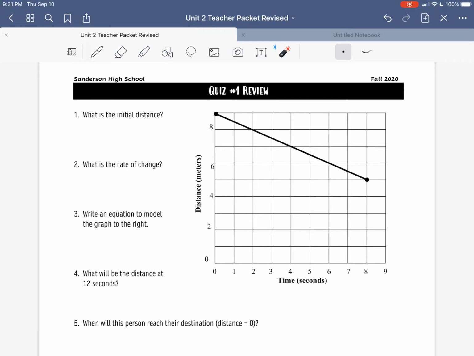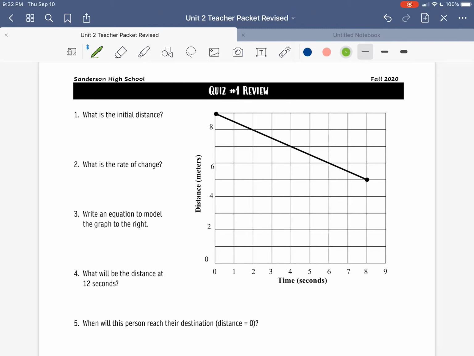First question, we've got a graph. Let's analyze the graph a little bit. Along my x-axis, I have time in seconds. And then going up the y-axis, I have something that represents distance in meters. So do notice each line here, we labeled just the 2, 4, 6, and 8, but each line represents 1 meter. And some initial observations that I'm making right when I look at this, the distance is decreasing because it's dropping over time. So first question we're asked is the initial distance.